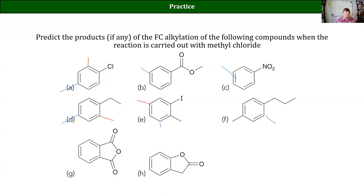For G, we have two strongly deactivating groups, which means we should be putting them in the meta position, except that meta to one of the substituents is going to be para to the other substituent. So this is our case where we're not going to see any product here because every position is strongly deactivated. If these two were further apart so that there was still a meta position that wasn't strongly deactivated, we could still have the reaction happening, but there is no good place there. There are no activating groups favoring one position. All we have is deactivating groups that are taking electrons away from those positions. So no product there, no reaction.